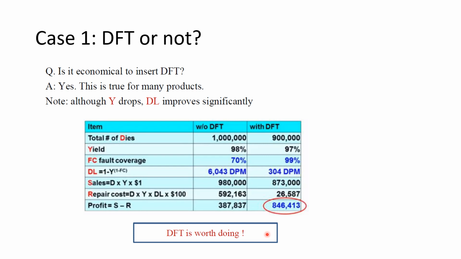Numbers are numbers. You can put any numbers, but the P and L, as I told you, is profit and loss. It's all economics, supply and demand. I hope you have read economics in your school and college. If not, please understand economics. You had better understand what economics and financial management are. When you go to industry, it's all money. It's all business.